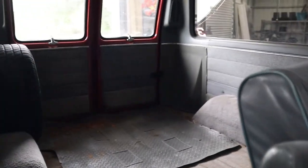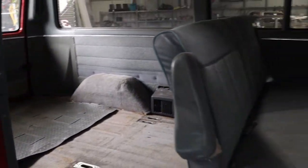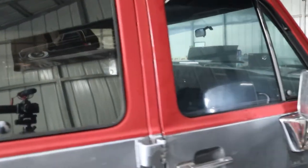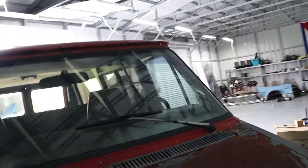And I've already put about 50 miles on it, just driving it around town, and absolutely no issues. So again, kind of hard to maybe cut this one up, especially since we just need the drivetrain, but we'll see what happens. Maybe I'll find another drivetrain when I'm ready for it for the K5.